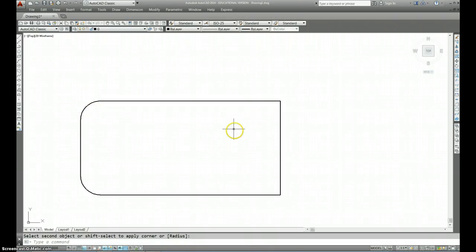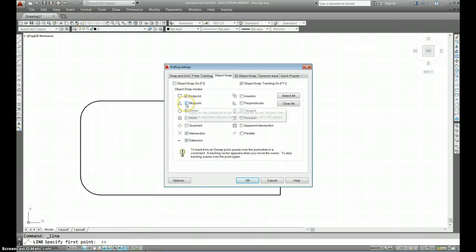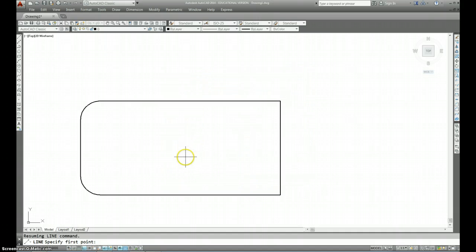So now we want to do the cutout here. What I'm going to do is draw a line, and my O-snaps, my object snaps, should pick up a midpoint. If they're not, then I'll come down here into my object snaps, right-hand click, pick on the settings, and pick on midpoint. While I'm here, I might as well turn on perpendicular and say OK.